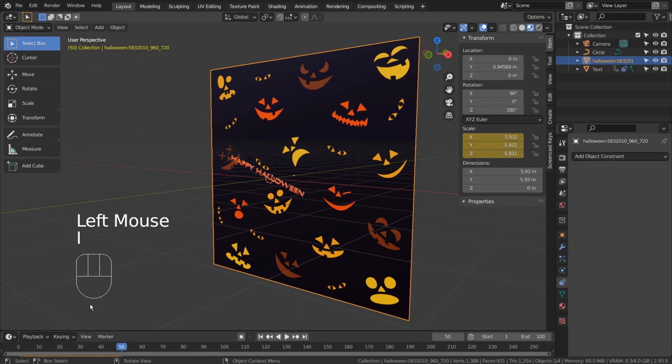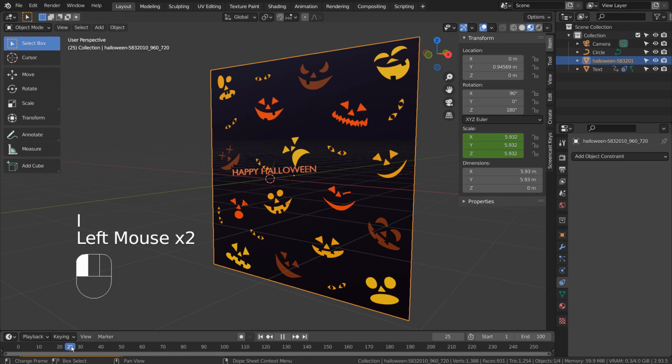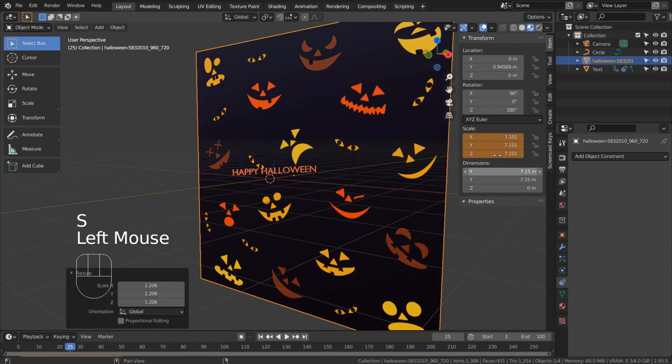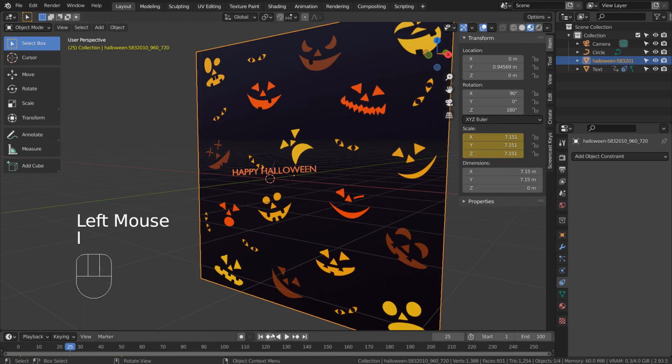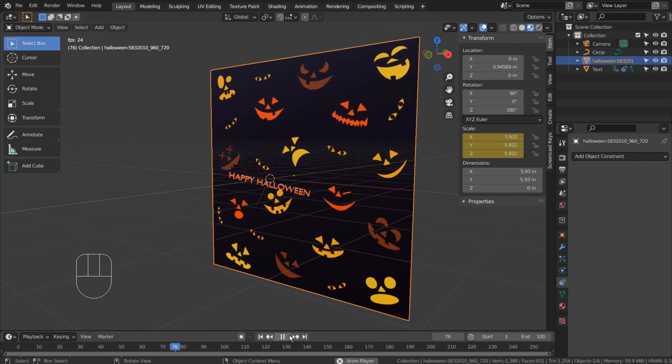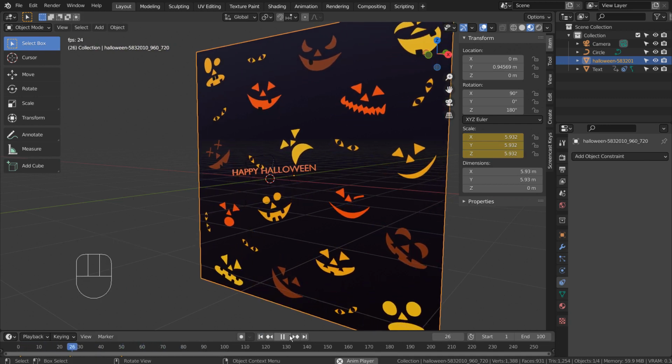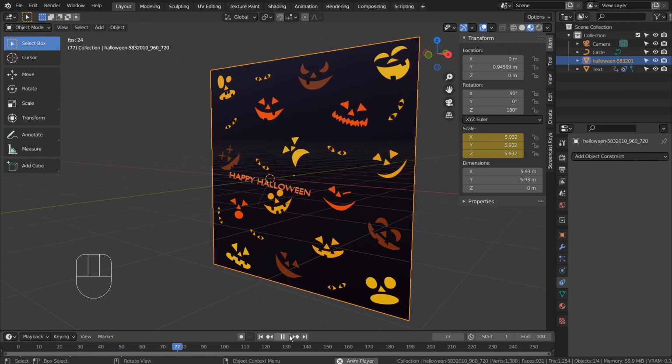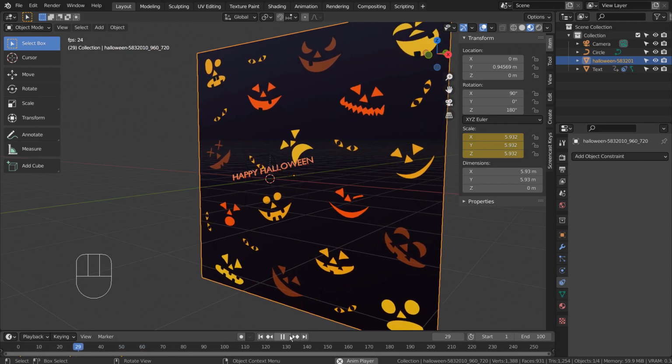I have set keyframes on 1 and 100, scaled the image on frame 50 and set a new keyframe on frame 50 as well. That way, we'll have a looping animation that is 50 frames long. But that will only last for half of the animation, because our animation's full length is 100.